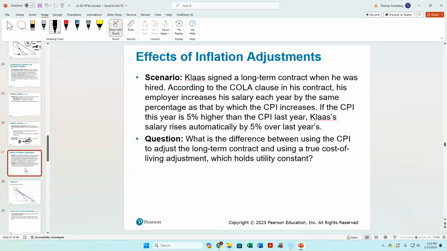And so we would see these kinds of things in terms of contracts that people sign, and what that means for an individual's salary. If you've taken me for principles in the recent past, you'll remember that one of the things I've complained about for my union that negotiates my wage increases is that we agreed to a wage increase that I felt was lower than the expected inflation, which meant that my real income was going to be going down, relatively speaking.